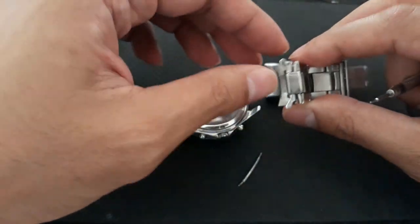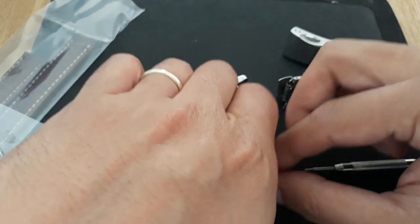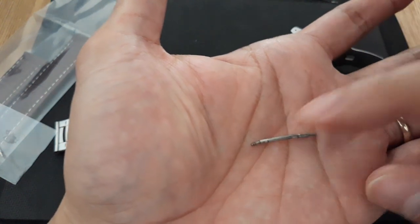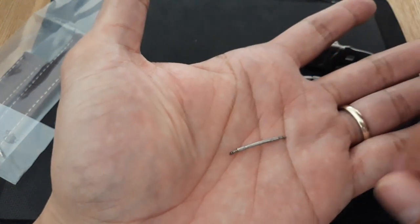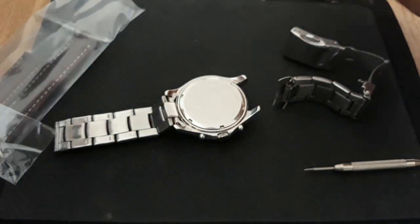So this is the new pin that I paid for, just like $3, and as you can see, it's bent a little bit, mainly because I think I forced it.